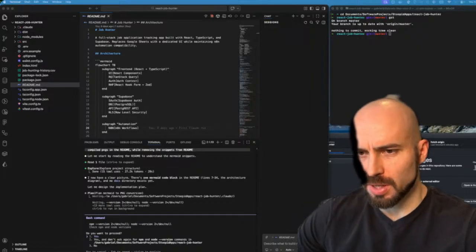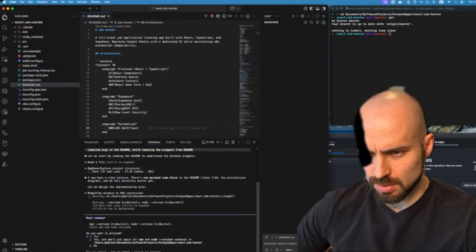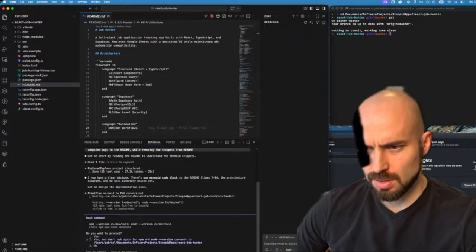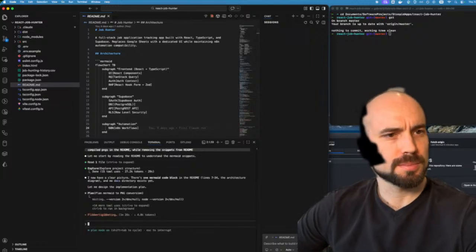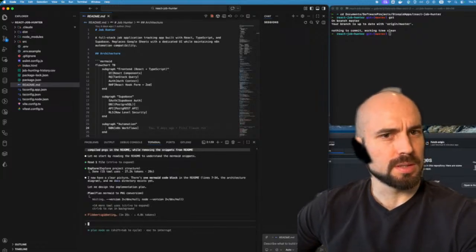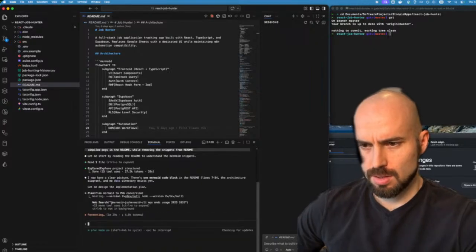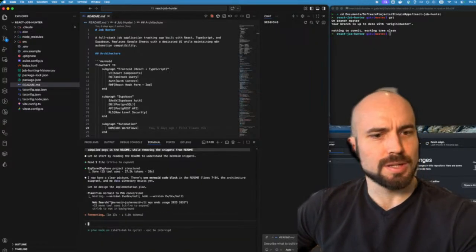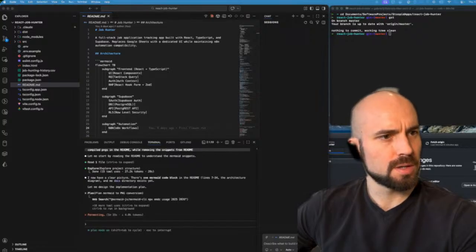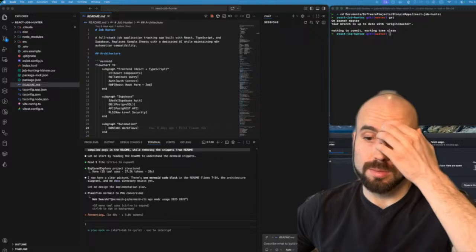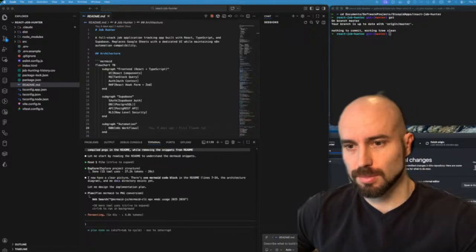I would like to make PRDs, so let's see, what's this? Okay, yes, okay. Not ideal, but it's okay. It's asking me for permission to do a search.